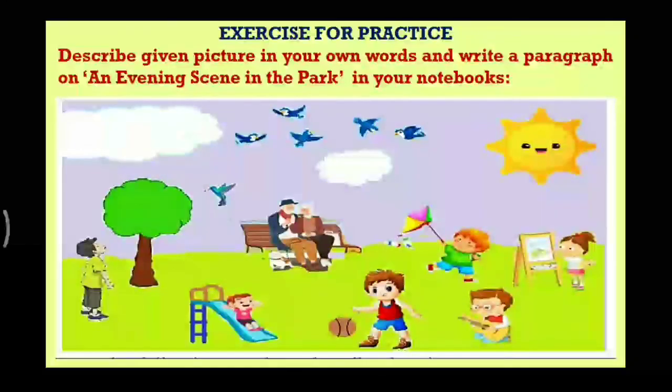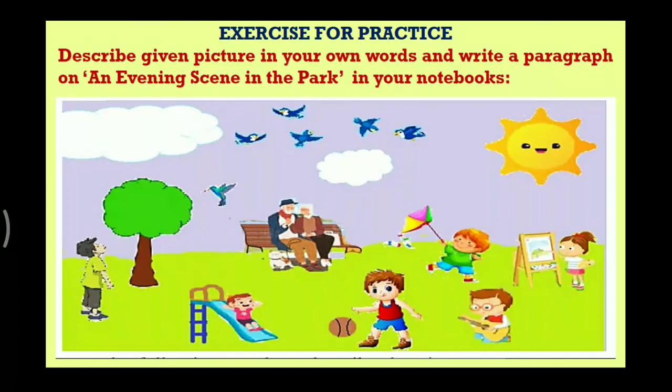So, this is an exercise for practice. Describe the given picture in your own words and write a paragraph on an evening scene in the park in your notebooks. Firstly, you have to describe the whole picture, and this is a very beautiful picture. After describing this picture, you have to write a paragraph. Okay, and it is an evening scene in the park.